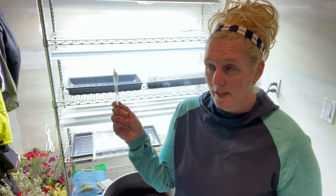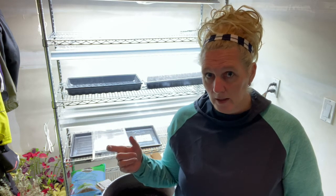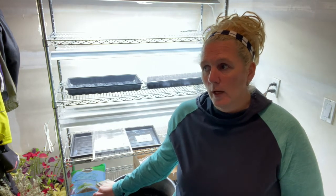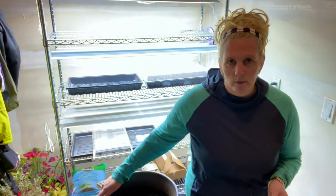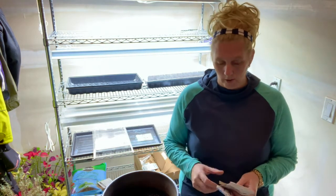We're going to try some basil — they're quick and easy to germinate, and I can use them as they grow until I put them in the garden. Our last frost date is May 14th-ish. We usually wait until the long weekend in May here in Ontario — I'm in zone 5B. The May 24th long weekend is when we start putting everything out in the garden, so we're about 14 weeks away from our last frost date. That should be more than enough time to get all this stuff germinated and ready to move out.